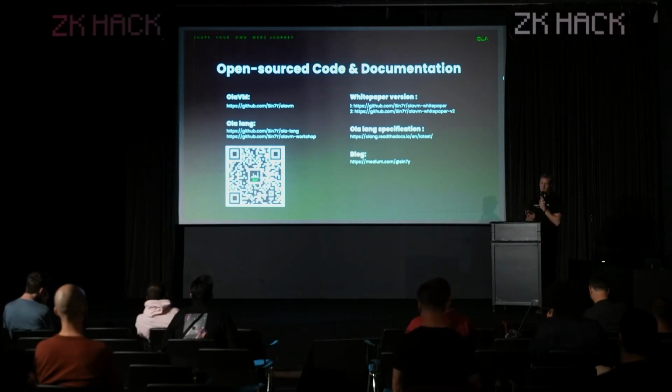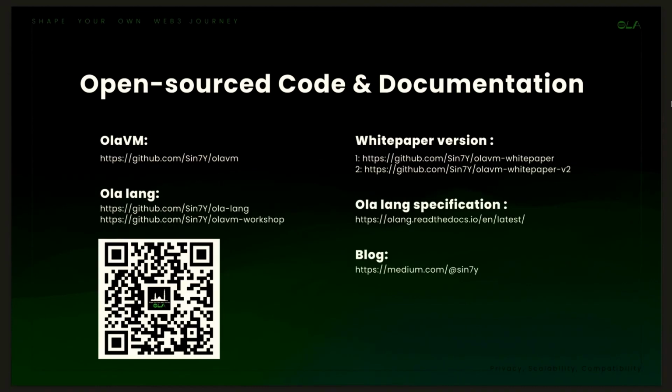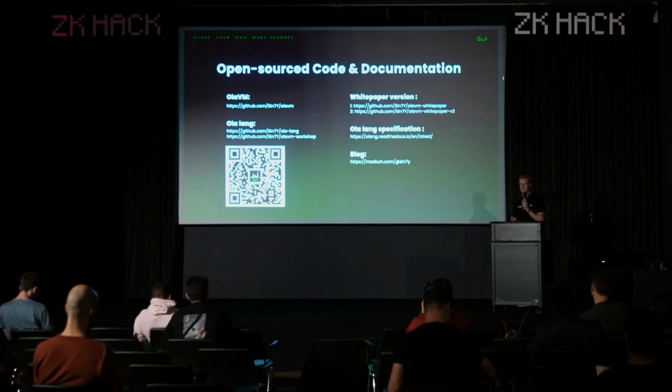Code and documentation. Everything we do is open source. You can scan this QR code, and I believe that contains all our socials and maybe also a live Telegram group we have for the hacking happening here in Istanbul. So I'll leave this on for a few more seconds. And then I don't have a timer, so I'm not sure how are we doing on time. 10 minutes, okay.